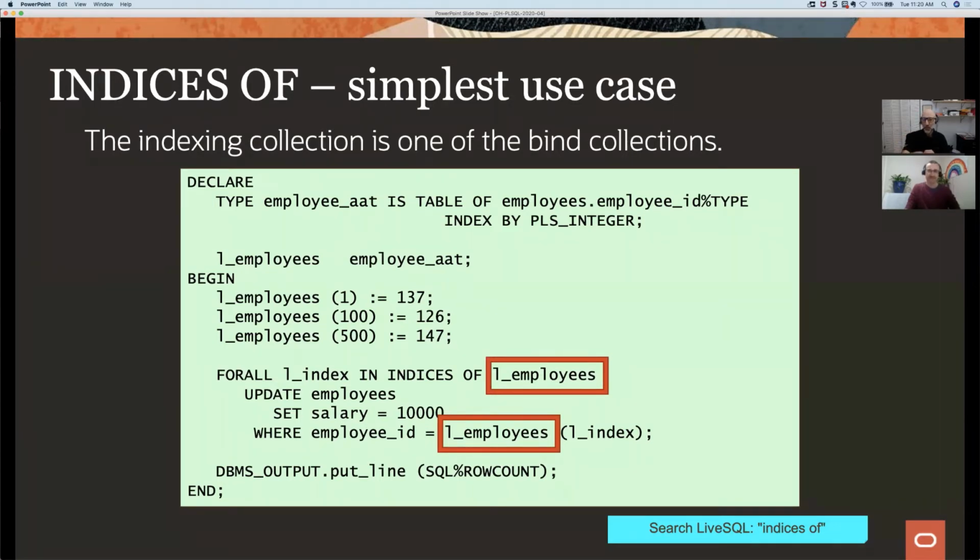So if I do a select bulk collect and then go from one to the count, those go together correctly according to how our code base works. If something happened in between and some elements were left out or were deleted, then with going from one to count, I would get an error. I would find out that something had changed. With indices of, I would never know.